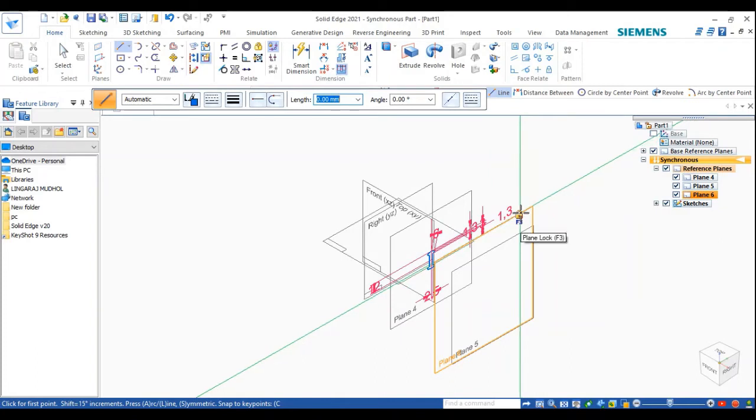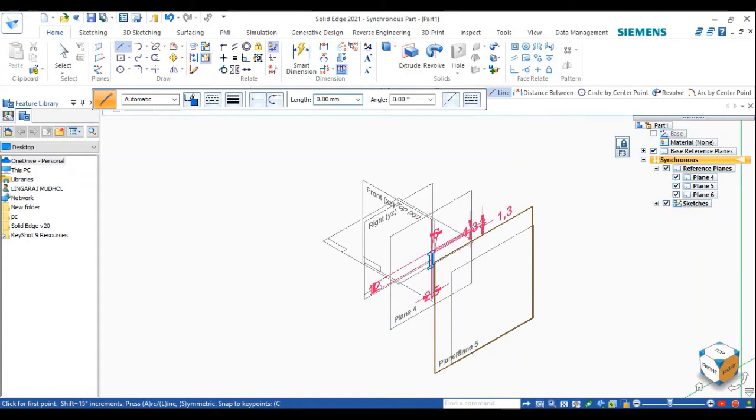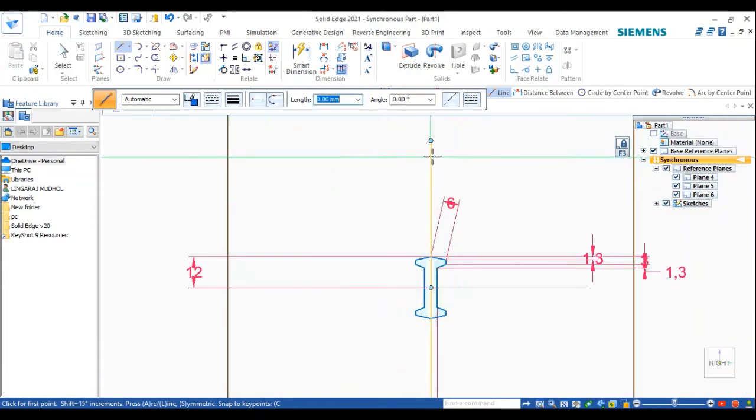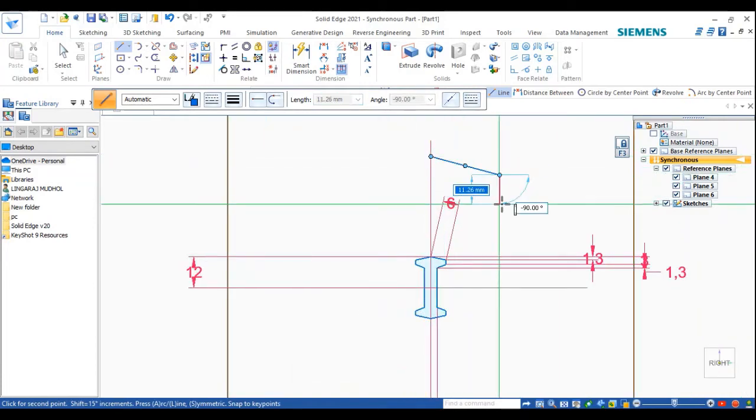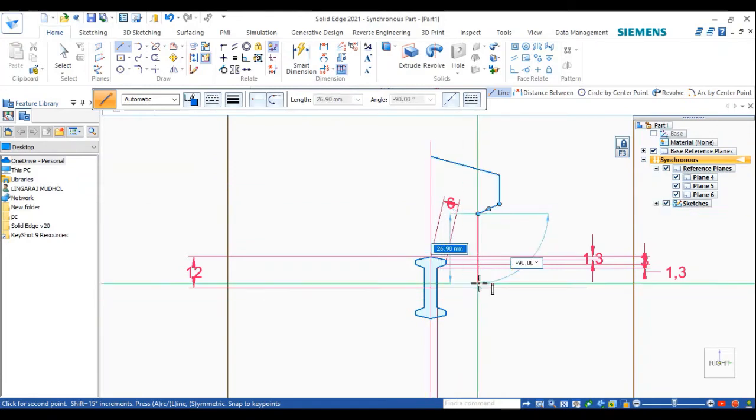So I want to do the same thing on this side. I'll lock this plane. Come to the right plane. As we did earlier, the same design.